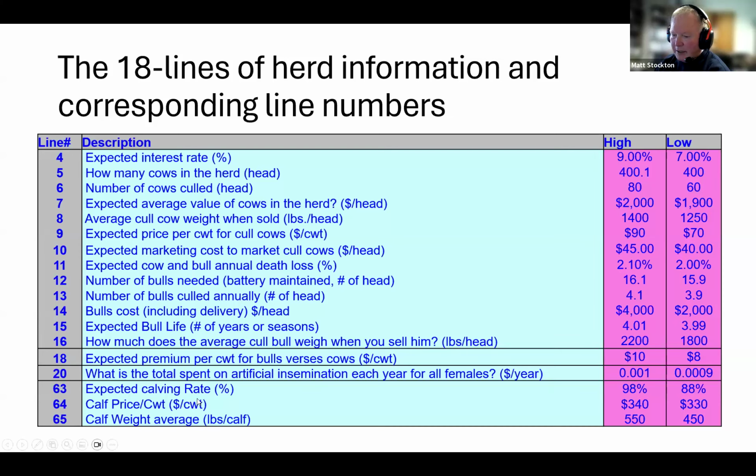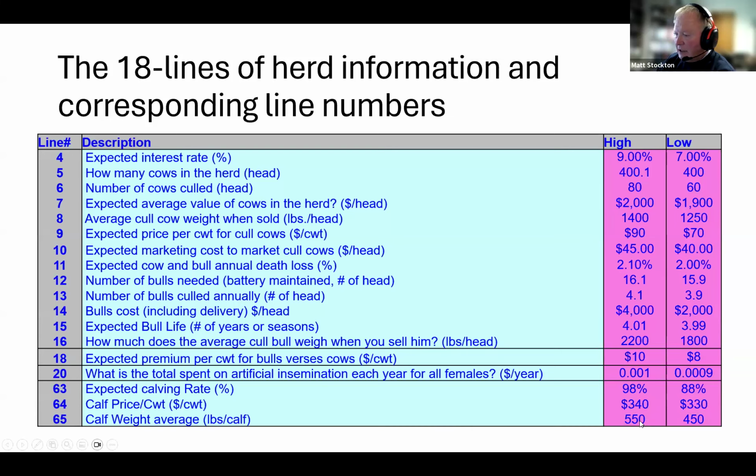All right, then I have the expected calving rate. I have 98 to 88%, which captures pretty much what you'd expect. Some of you may have a higher rate, or you may even want to go to a lower rate here, depending on what you're trying to look at. Then I have the cattle price, which is the value of the calf, 330 to 430, which is fine. It's not going to affect the bull value because we put that in somewhere else as well, but it does do the calculations to help you get some profit for this particular thing.